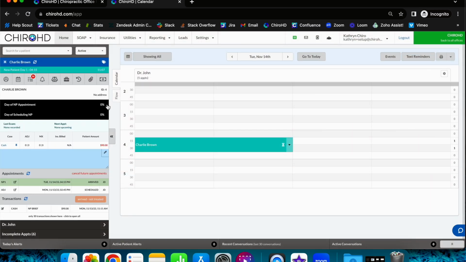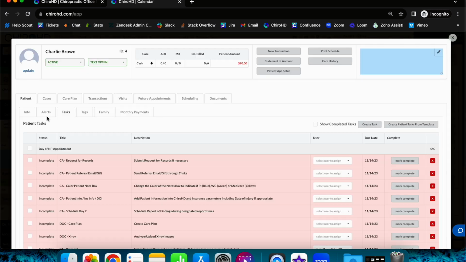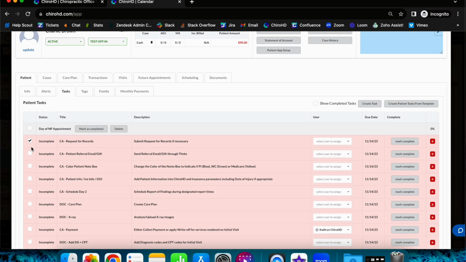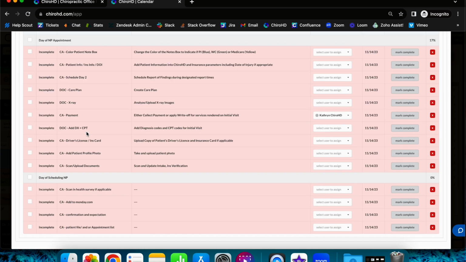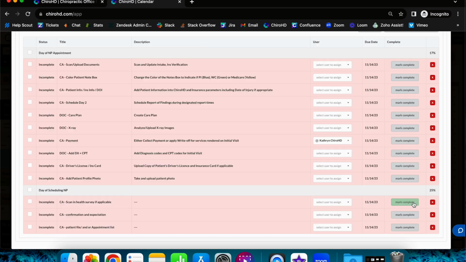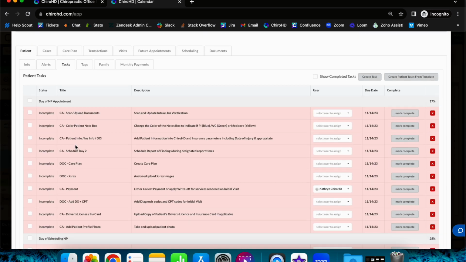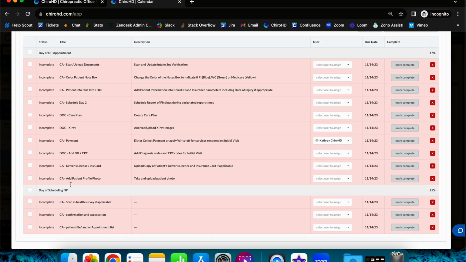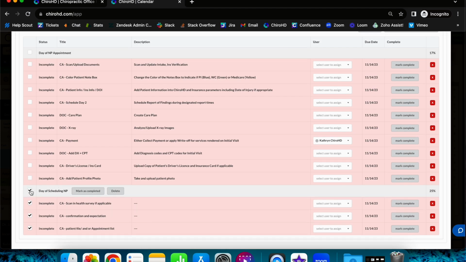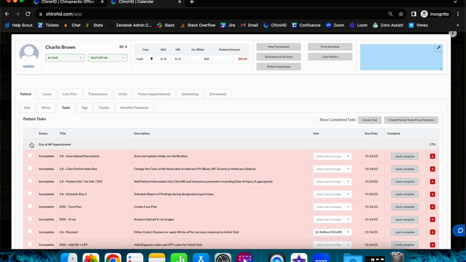So you can see I have two different templates and two different progress bars. If I click in, let's complete a couple of them via this method, and in this, I'm just going to mark one as completed over here. And you can see my progress bar. So there's accountability in what is and isn't done. You can see here the templates are separated by these gray bars. If I click on this checkbox, it checks all the tasks for that template, vice versa.